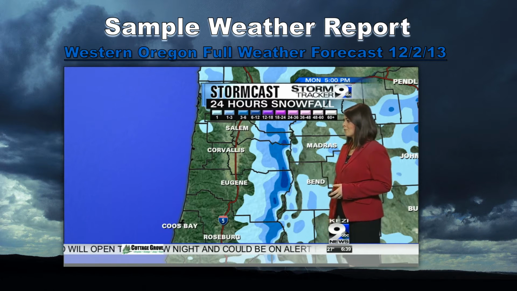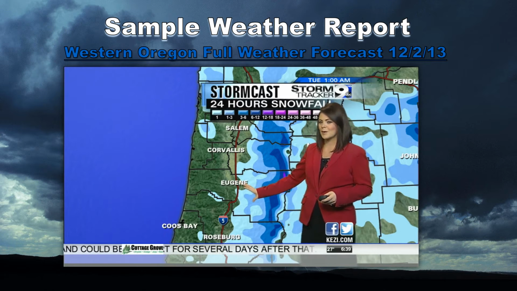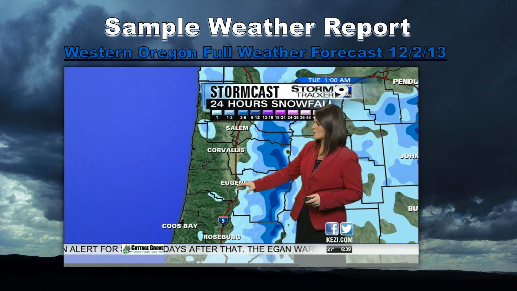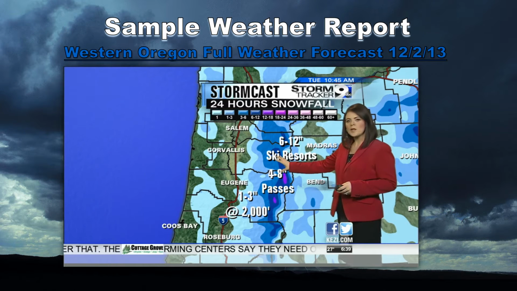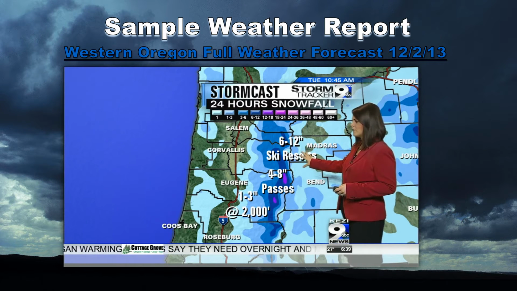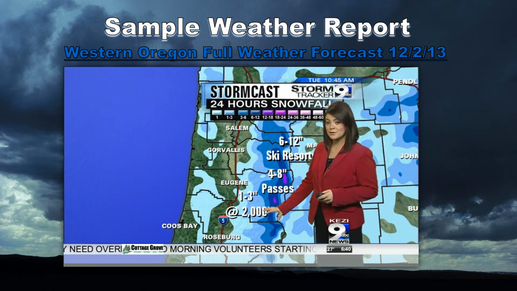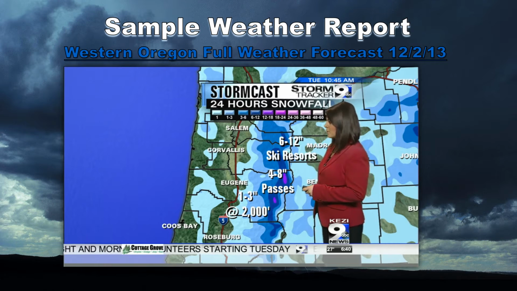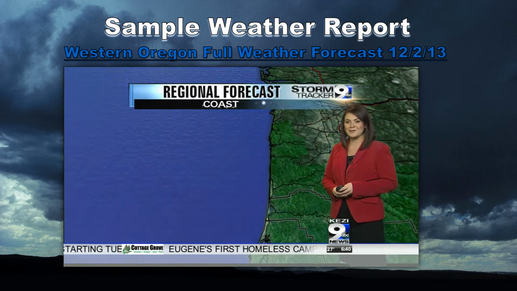But starting to see snow falling down to the foothills as well. That snow level getting lower and lower as we head into the overnight hours. Coast Range picking up some snow. Cobra Hills will as well. And by tomorrow morning, ski resorts will likely see 6 to 12 inches of snow, 4 to 8 there at the passes, and down into those higher foothills around 2,000 feet. So McKenzie Bridge and up, 1 to 3 inches for you, and then a dusting possible for the valley floor early tomorrow morning.